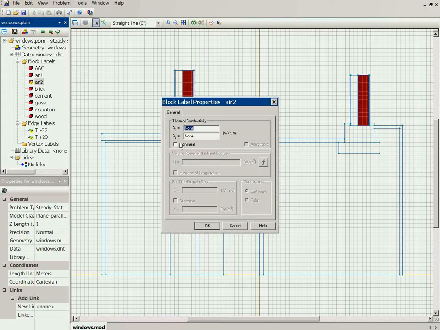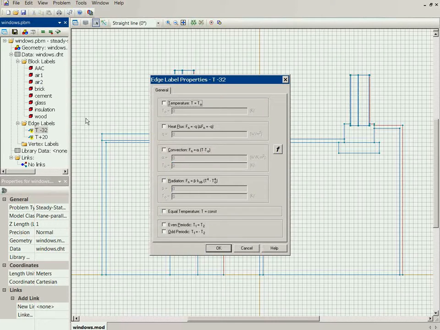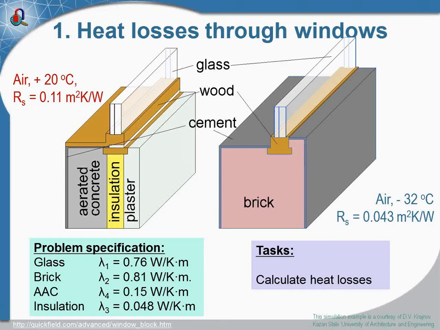And for the second air gap, now the external surface, essentially this is the convection boundary condition, and the temperature is minus 32 degrees, and the convection coefficient is reciprocal to this value, to the thermal resistance.